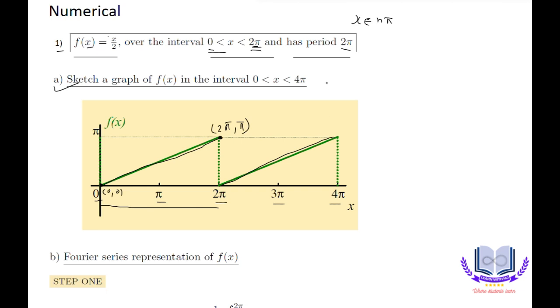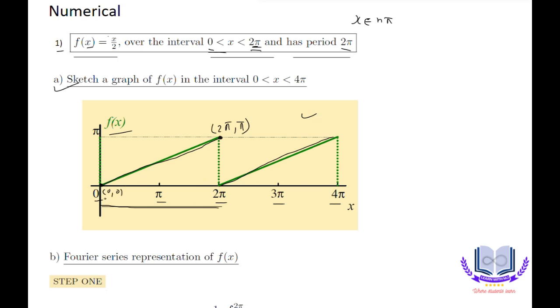Now I already told you that there are two ways of asking the question. One is from graph to Fourier series, or directly function to Fourier series. Let's take an example that this graph is given to you and we say that you have to find the Fourier series for that graph. What we have to do is simply find the function f(x) for that given graph. You can calculate it by the equation of a line because we have been given a line, and as you can see the graph is repeating itself after every 2 pi period. So you just take 0 to 2 pi and calculate the function for this.